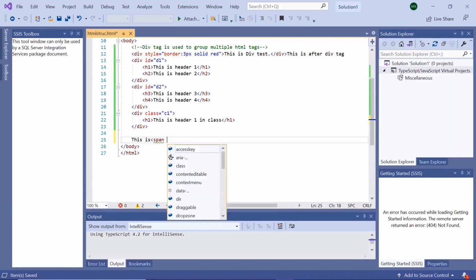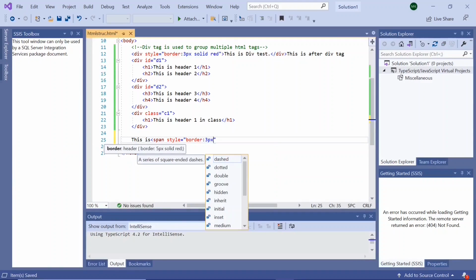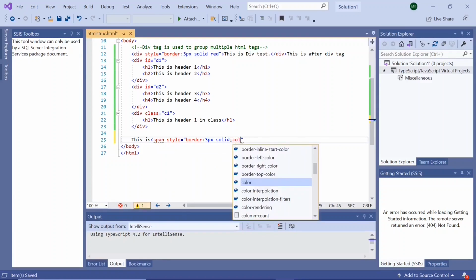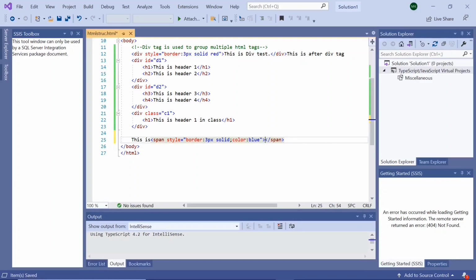Span style is equal to border 1px, should be solid, and color blue. Here, this is span test.